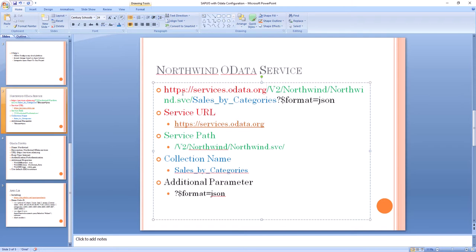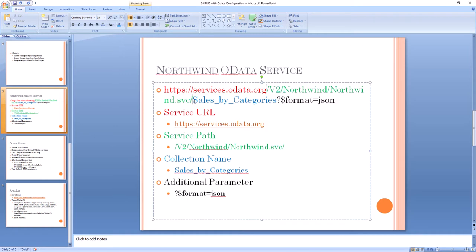So first, up to service.odata.org, this is the service URL, it's the domain. Next, v2 up to Northwind.svc is called the service path. This is additional path information.